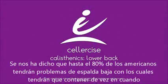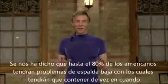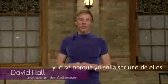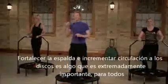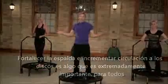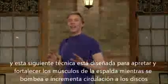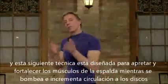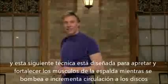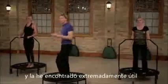We're told up to 80% of Americans are going to have lower back problems to contend with from time to time. I know I used to be one of them. Strengthening the back and increasing circulation to the disc is extremely important for all of us. This technique is designed to help tighten and strengthen the muscles in the back while pumping and increasing circulation to the disc. I found it extremely helpful.